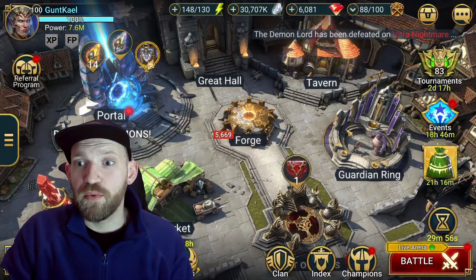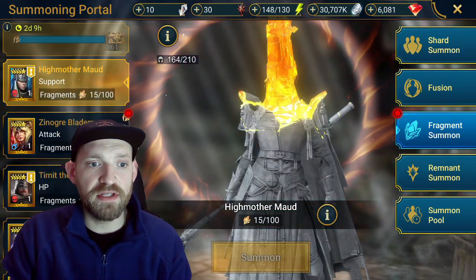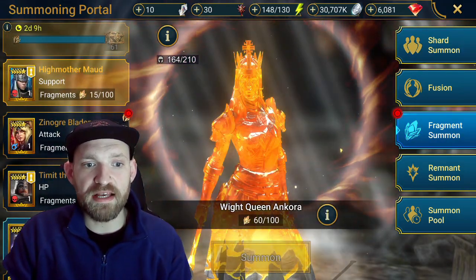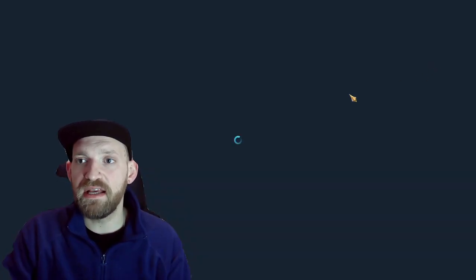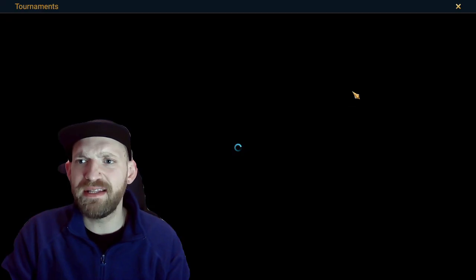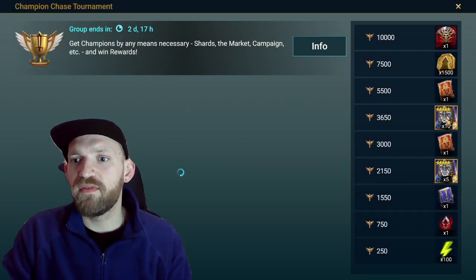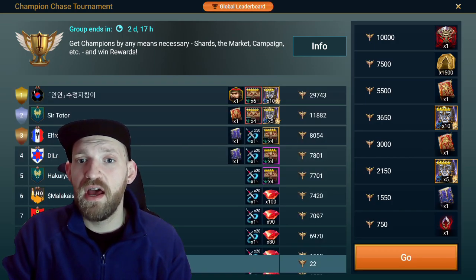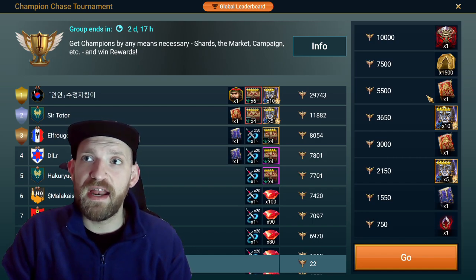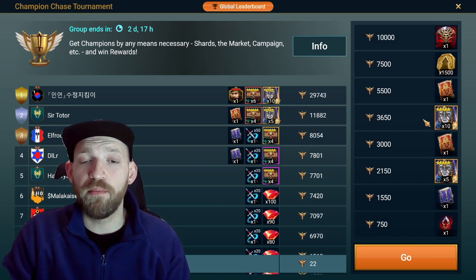So here we are, guys, we're on the Kale account. I've got, I think, about 60 fragments for Right Queen Ankora. Yes, 60 fragments on both of my accounts. Hopefully after today with the Champion Chase, I think the Champion Chase gives another 20 potentially. Let's go in and have a look. So we've got another 15, so that's going to bring me up to 75 fragments. And then with the Lovers event and the Dragon tournament that's on at the moment, I should be really close to getting it. And I'm about the same level on both of my two accounts.